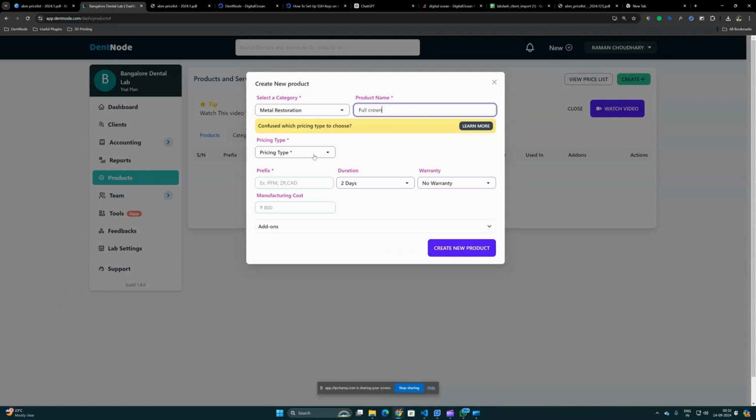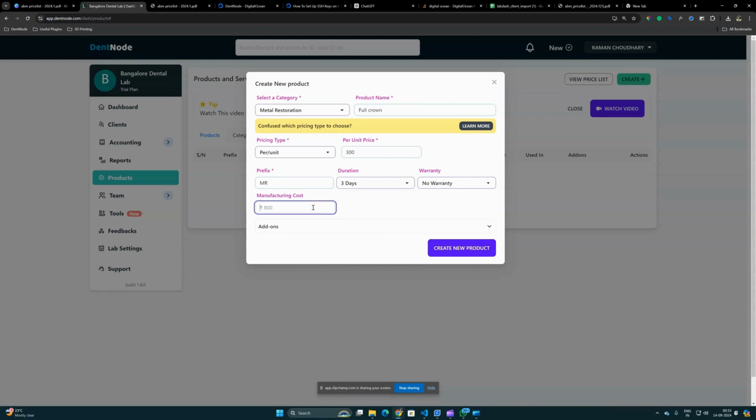Oh sorry, first of all, let's write the name of this. It's a per unit cost, and per unit it's 300 rupees. We can name this anything, like MR, which is basically for your numbering. We'll discuss that later, but just to give you a brief: when you're creating an entry with this particular work type or job type, this will be your naming convention. It will start as MR01, and if there is a second case, MR02, and so on. Just by looking at the ID of a case, you can know which kind of work it is. This kind of work takes around 3 days for us to manufacture.